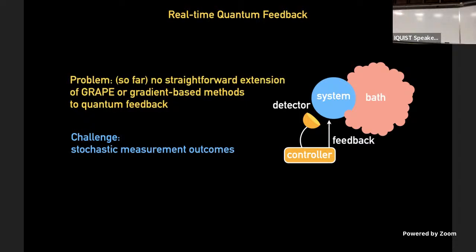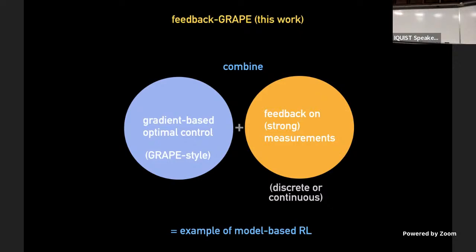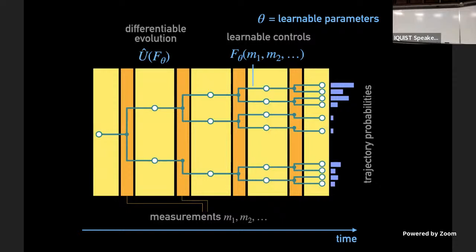So far, this very powerful, efficient technique called GRAPE that I just mentioned, that does direct gradient ascent on the Schrödinger evolution, does not work for feedback cases, for cases where you want to have a strategy based on feedback. And so we introduced recently a combination of this direct gradient-based optimal control, GRAPE style, with feedback. So let me give you the gist of the idea. There will be time intervals where you have unitary evolution, and where you can change your control amplitudes, as you would do in GRAPE. But then there will be instances in time where you do measurements. And then the subsequent control amplitudes should be made conditional on the outcomes of these measurements. So that is the interesting part now.